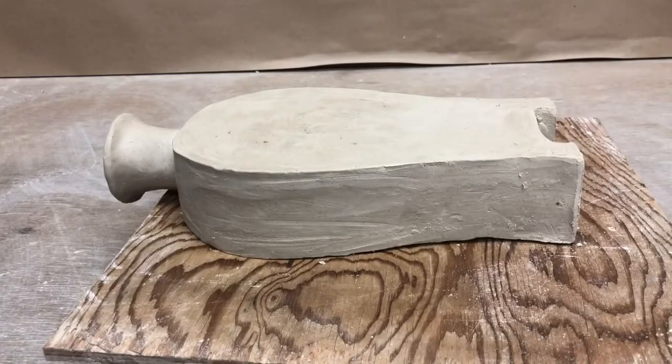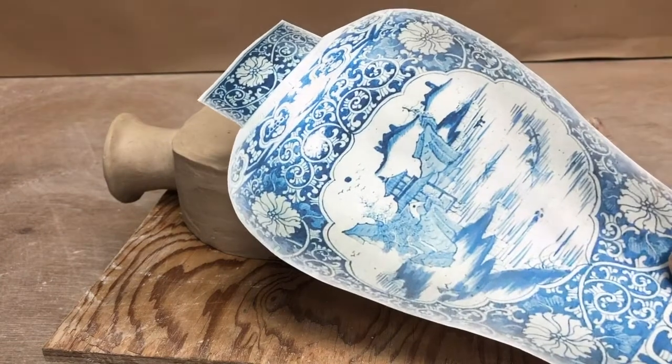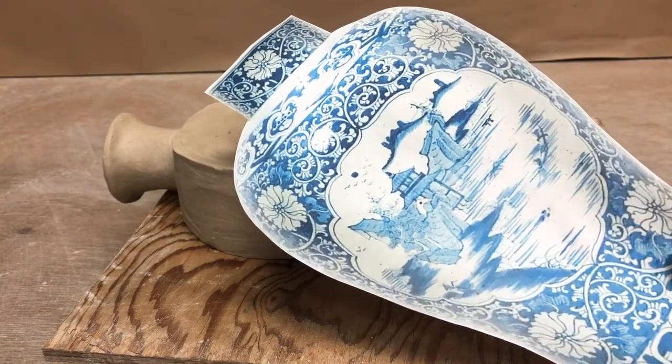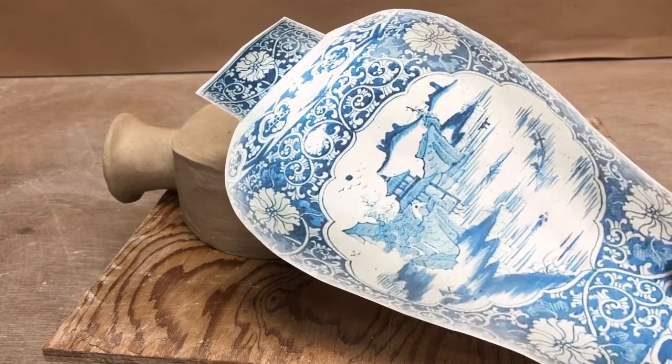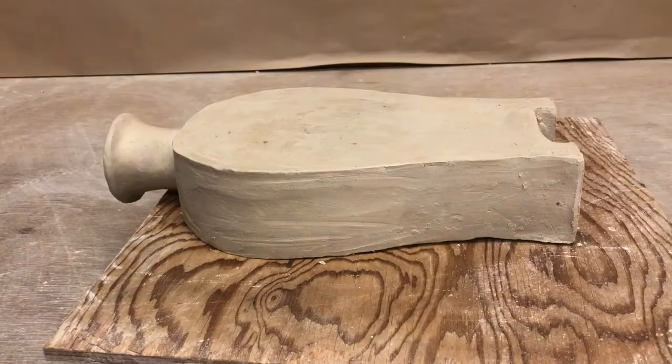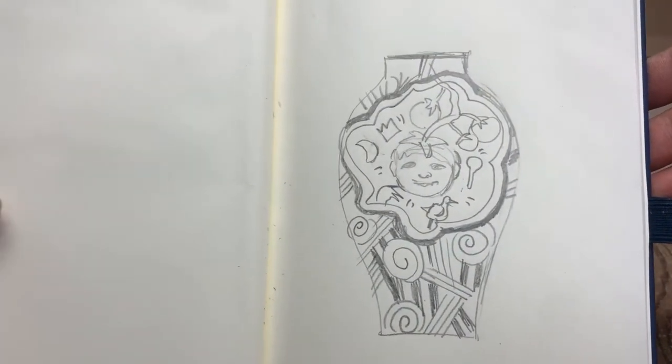You will want to plan out your design. You could freestyle it a little bit, but it's nice to have an idea of what you want to do. For me, I like the format of Chinese vases where some of them will have sort of like a frame and then an image in the middle. And I was gonna play around with that idea and do one of my son.